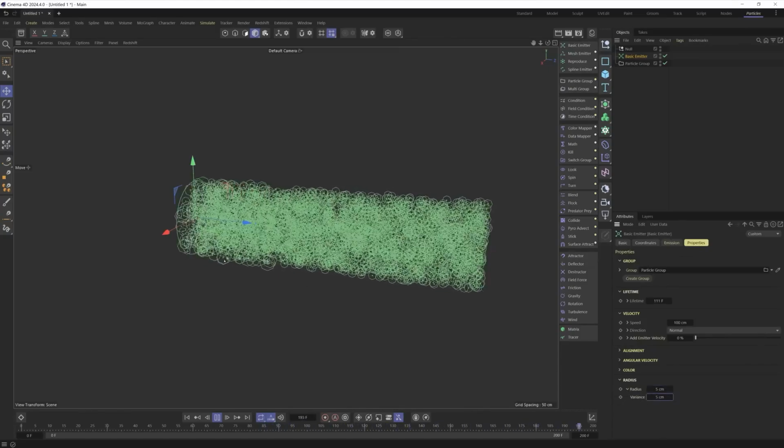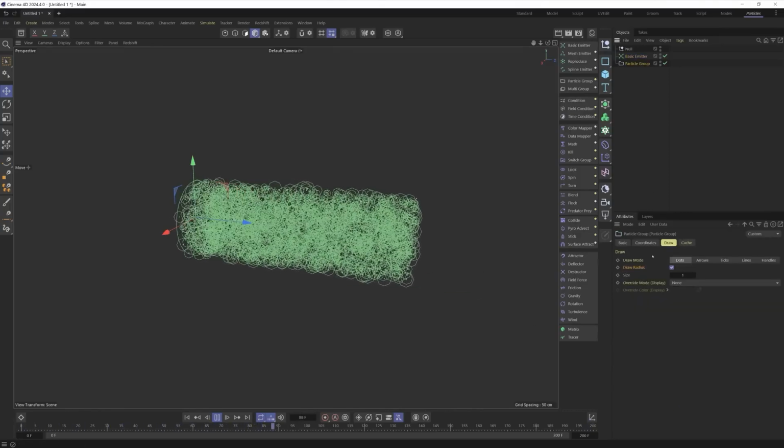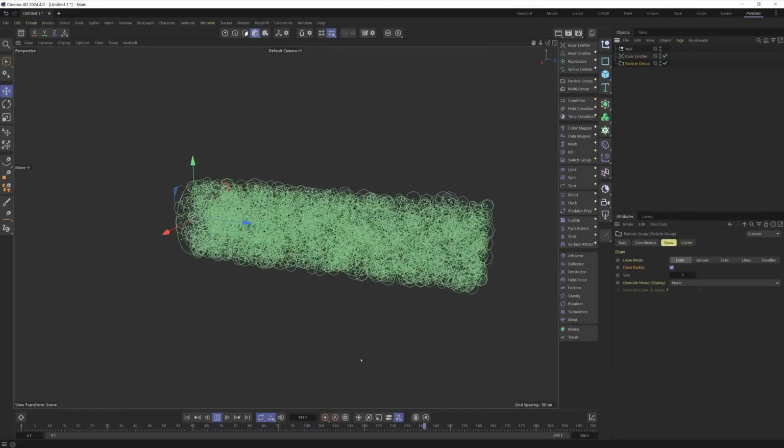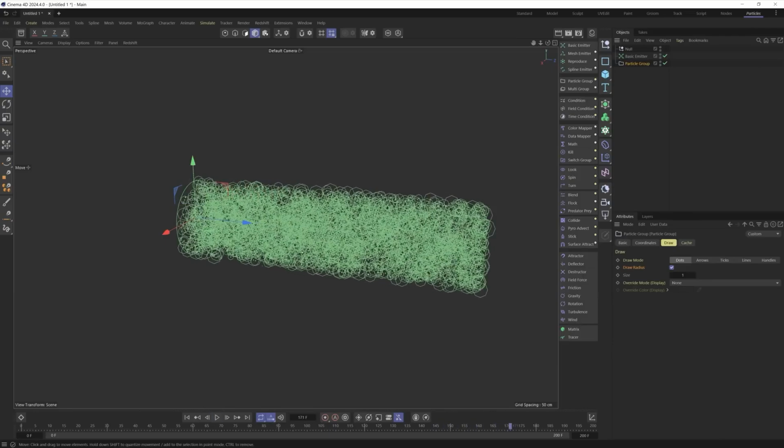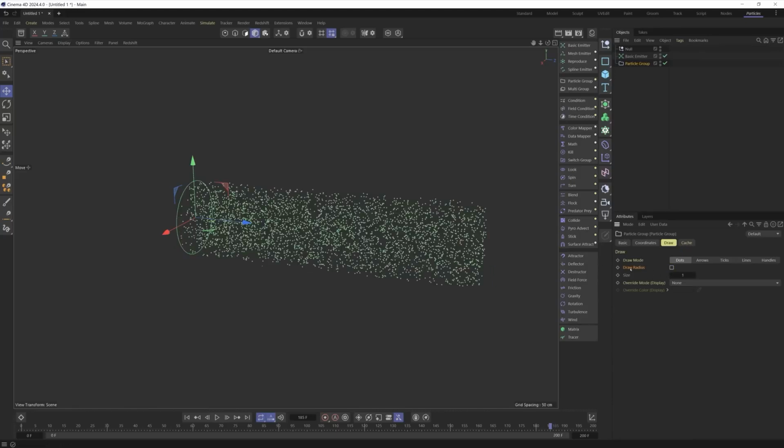And now they can be anywhere from 0 up to 10. So the radius needs to be represented by turning on the draw radius. But keep in mind that that is going to be significantly slower. Like in this case, there's not that many particles, so it's not running any slower as far as I can tell. But that will slow you down. And most of the time, seeing the radius isn't terribly important. So let's turn that off.